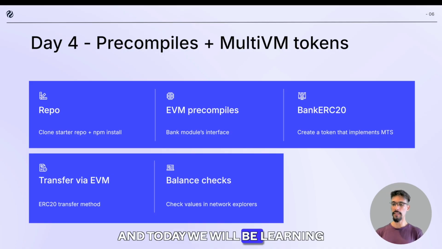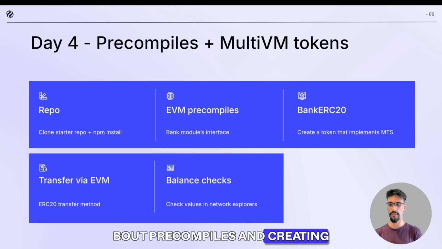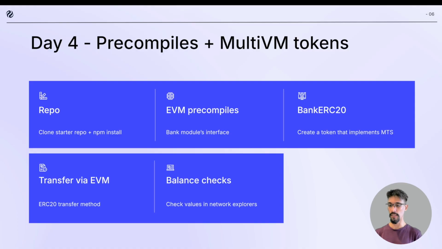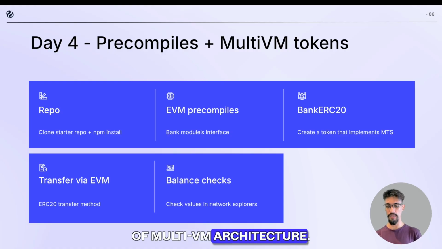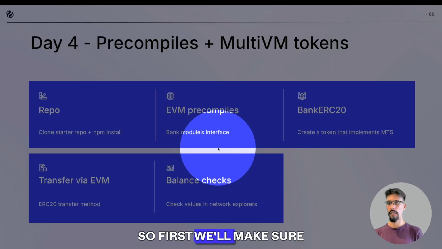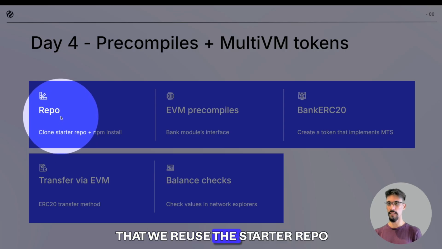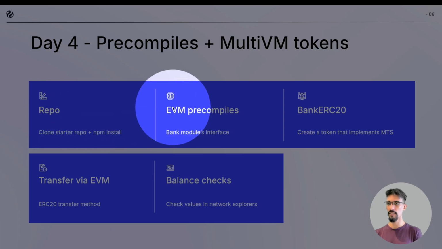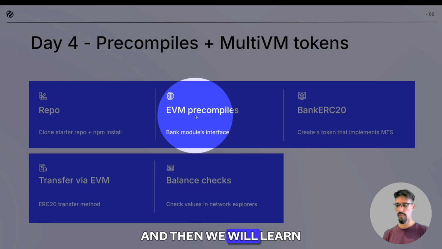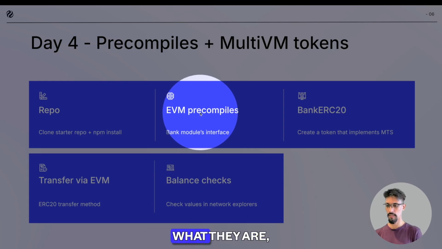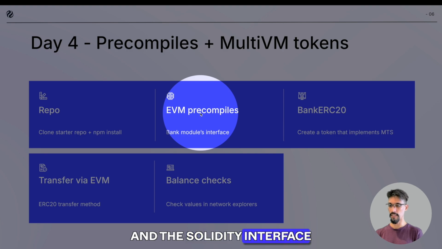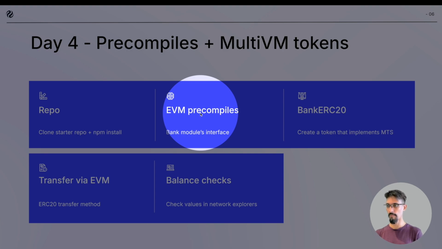And today we will be learning about precompiles and creating a multi-VM token. This is a token that works on both EVM and Cosmos, taking advantage of multi-VM architecture. So first, we'll make sure that we reuse the starter repo that we had originally, and then we will learn about EVM precompiles, what they are, and the Solidity interface for Injective's bank module.